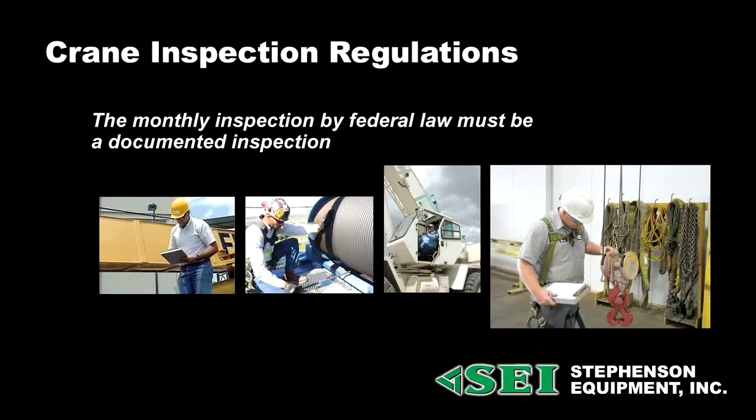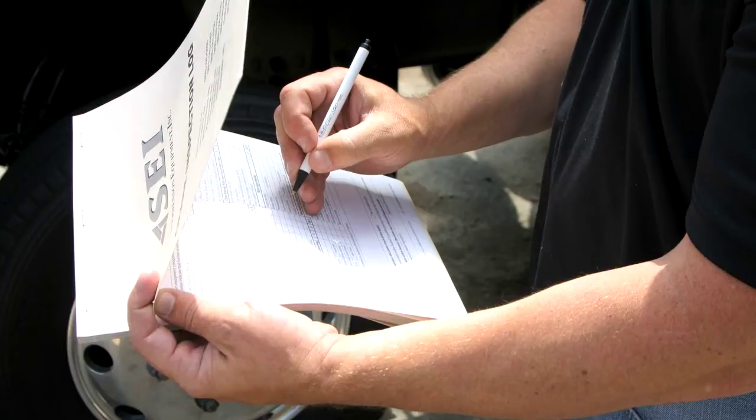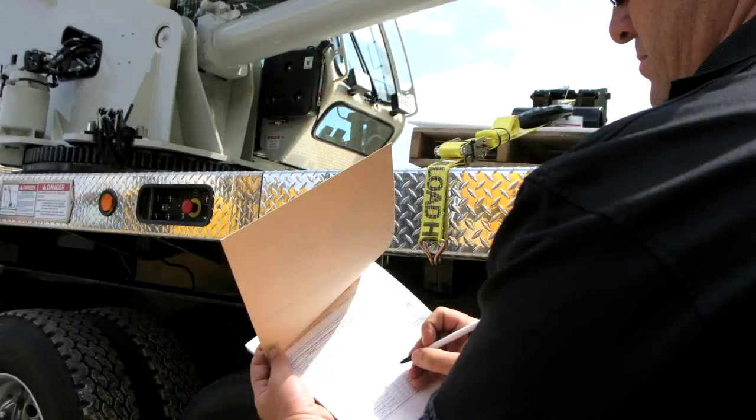Now, the difference between the shift inspection and the monthly inspection is simply that the monthly inspection, by federal law, must be a documented inspection. That means you would use a checklist type form to document your inspection. You'd put the make, model, serial number of the crane, go through the checklist, and the person inspecting the crane would sign and put their name at the bottom. The shift inspection on a crane, on the other hand, doesn't legally need to be documented, although it is probably a good idea to do that.